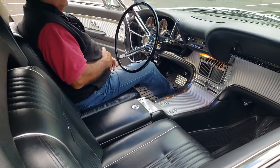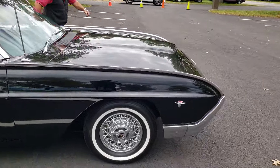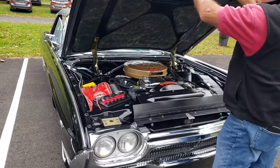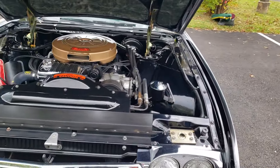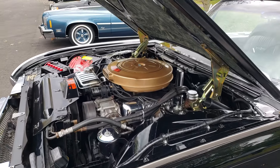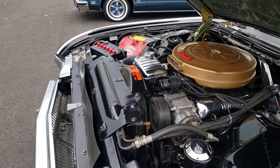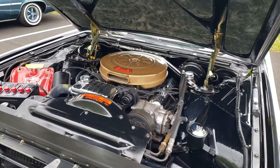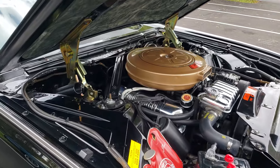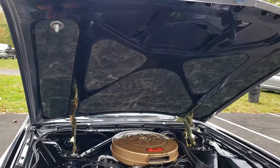Can you pop the hood? We're looking at the 390 Z-code four-barrel, 300-horsepower Ford engine — very nice. You have the dress-up kit. Yes, that is the factory or dealer-installed chrome dress-up kit; everything came in chrome. This is very smooth — there's no tapping or ticking; it's a very smooth-sounding motor. 300 horsepower — nice clean hood pad.